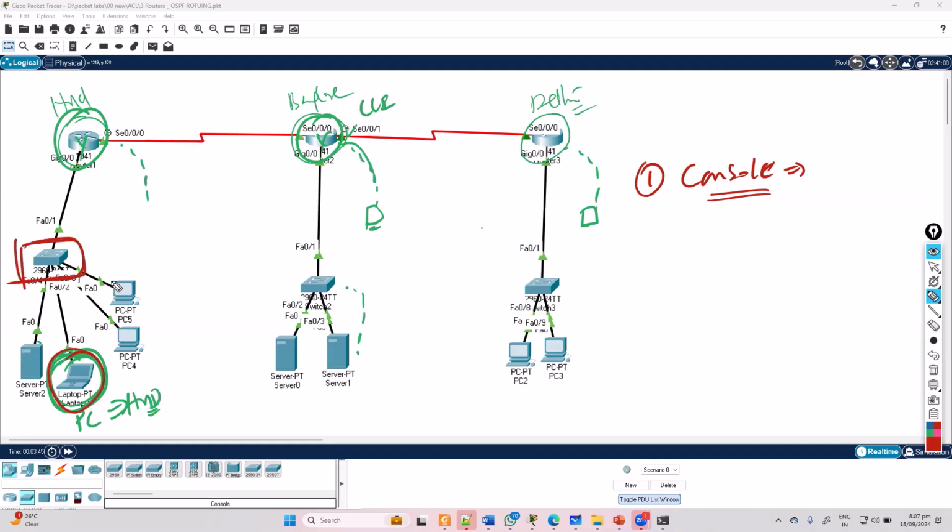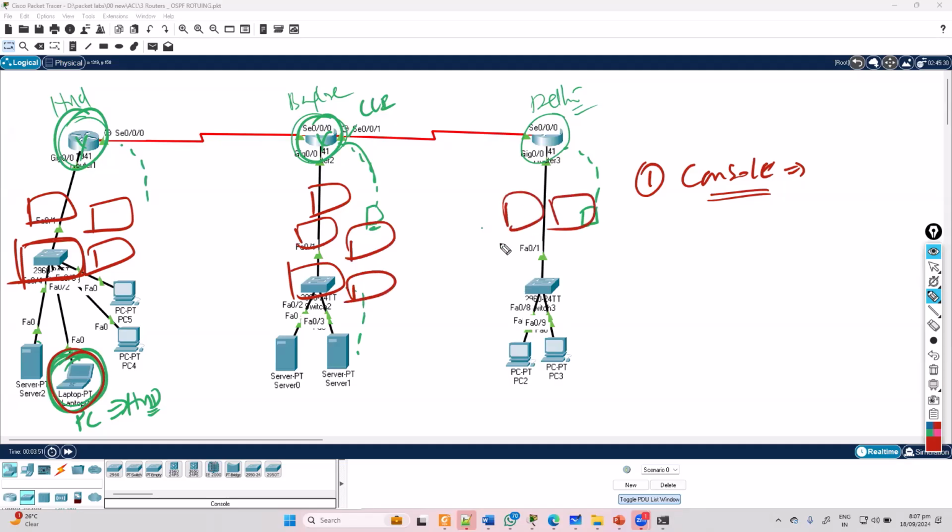There's not just one switch, there will be many switches. He also expects me to manage the Bangalore branch office with all its switches, and the Delhi branch office, maybe more. And not only switches, he also expects me to manage the routers by sitting here. But the question is, I cannot go to each and every location every time to connect a console. That's not practically possible.